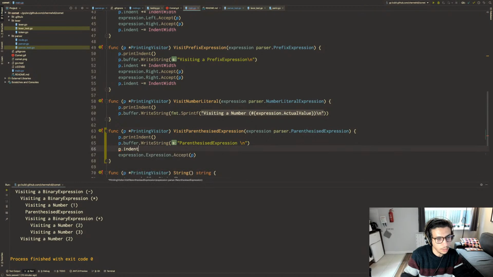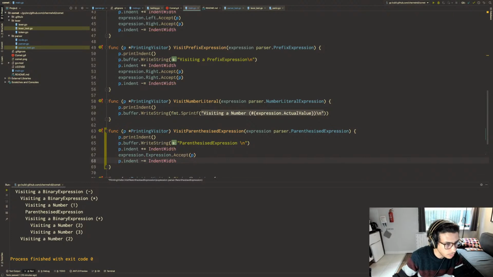So p dot indent plus equals 1, indent with at least. We'll do the same here so that we can get a little bit of an indentation result. Yeah, so the parenthesized expression now is actually containing the binary expression, which is good.